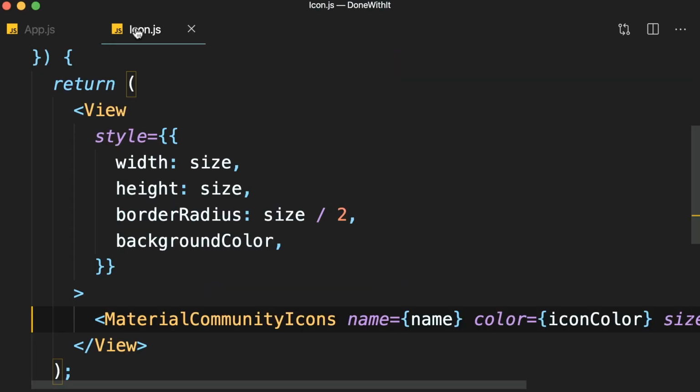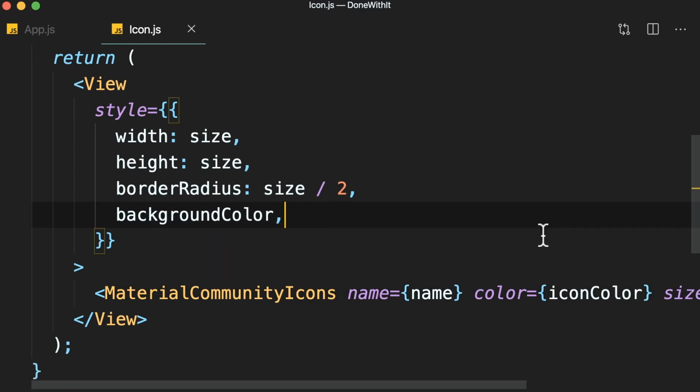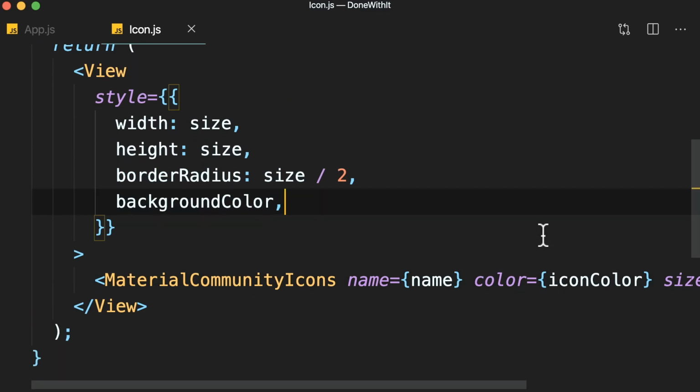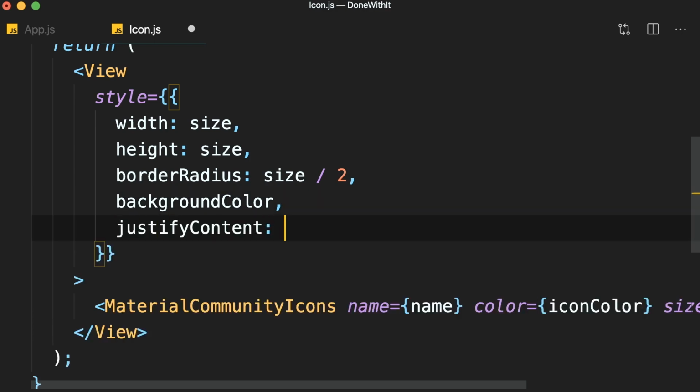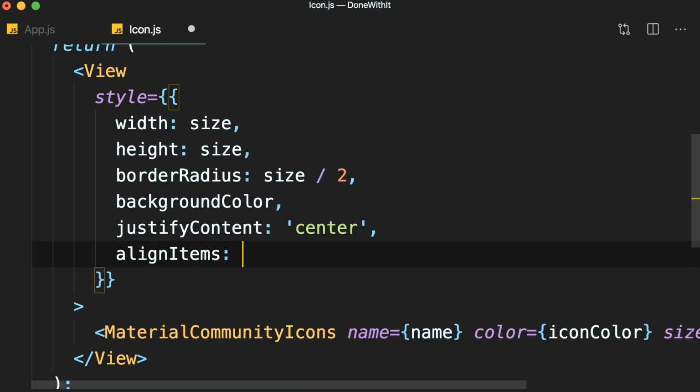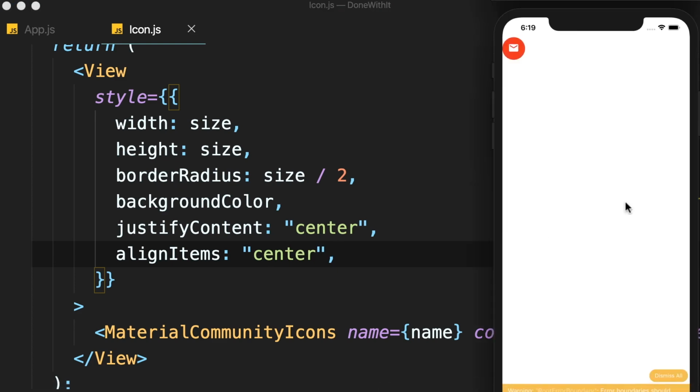So here we need to apply a couple more styles. What properties should we set to put something in the center of a container? You should know that by now. Justify content and align items, right? Save, take a look. So our icon is working.